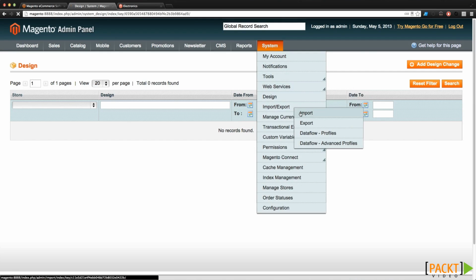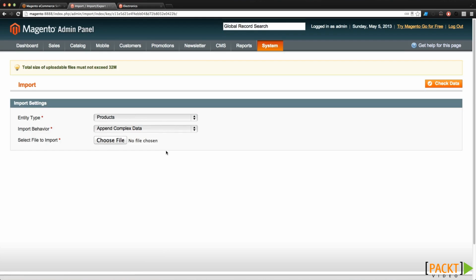Import and export allows you to import and export products with a CSV file, and you can import or export as many products as you would like. You can transfer an entire store this way. Let's say for some reason you were unhappy with Magento Community and wanted to try Magento Go, you could export all of your products out of this Magento and import them into another one. This is going to save you the time of having to recreate that data.